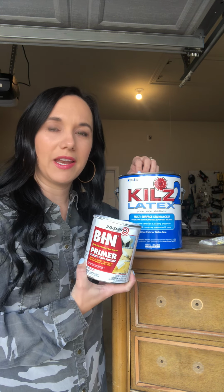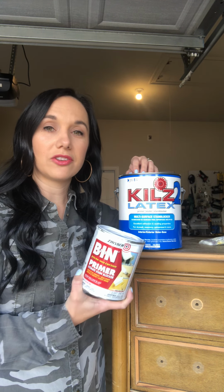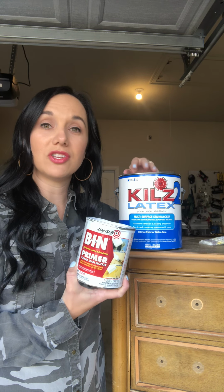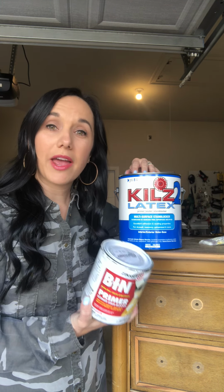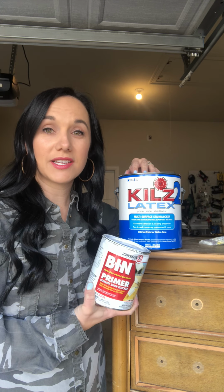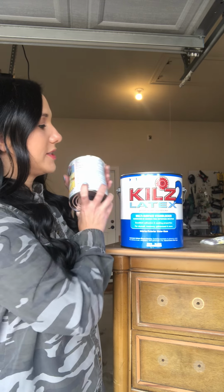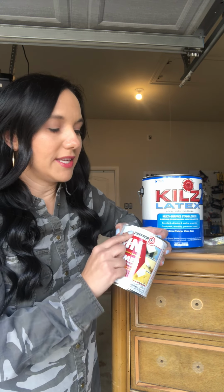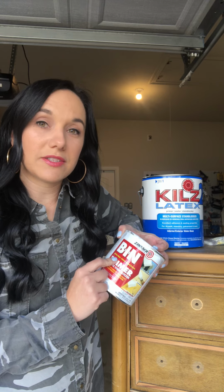Especially if you're going to be painting your project a light color, you need to prime it so that the color doesn't fade through, and you will probably have to use fewer coats of paint if you put a primer on first. It also helps your paint to stick to your project. So it's really important that you don't skip the primer. Also, if you are spray painting something, Zinsser also makes a primer for spray paint that's really good, and I would recommend that over Kilz for spray paint.